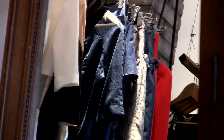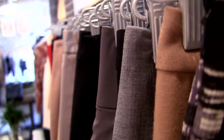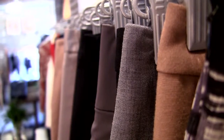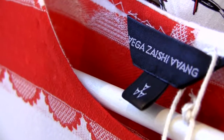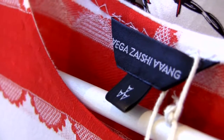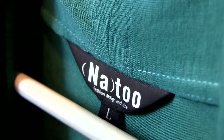For a fashion boutique, designers are the key to its success. As new kids on the block, Charles and his partner went through all the glossy magazines scouting for Chinese designers and finally picked out the first group of designers for the store launch — Vika Zai Shi Wang, the girl who graduated from Central Saint Martins in London, Zhang Na, designer of the brand Natoo from Shanghai, Hailen Li from Shanghai, and Ye Qian from Beijing.